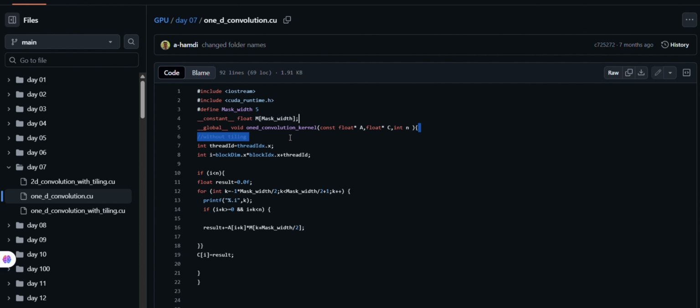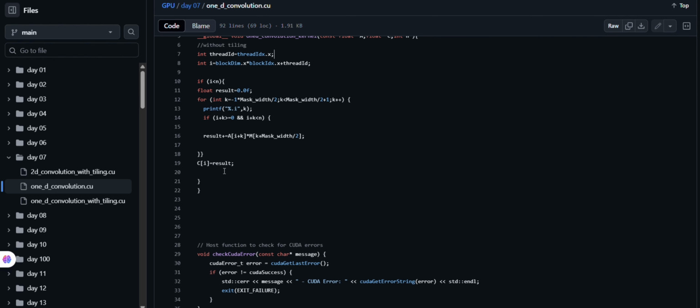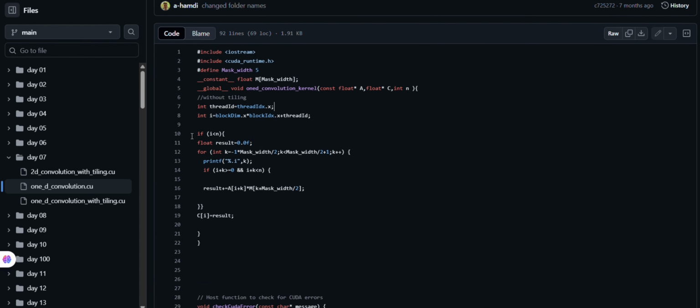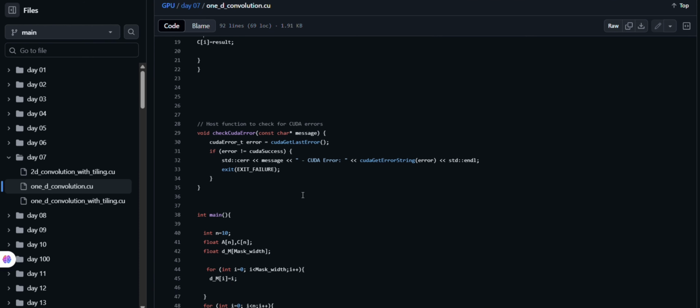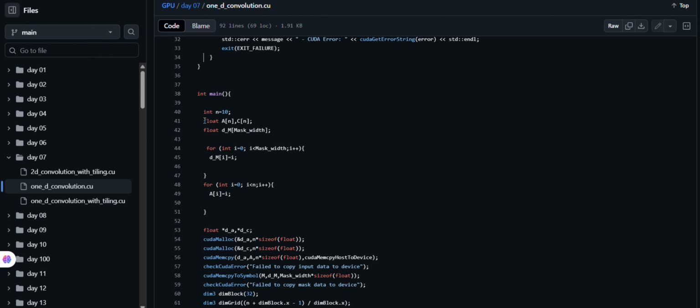Here it is the kernel block. In one dimension, one thread will be generated with one global coordinate. As before, we will be loading the data into the memory matrix, I mean the matrix we have initiated in the memory. Once the convolution part is done, since we are not doing tiling, there is no halo part. Okay, the convolution part is over. We will be checking the errors, same as in every code.